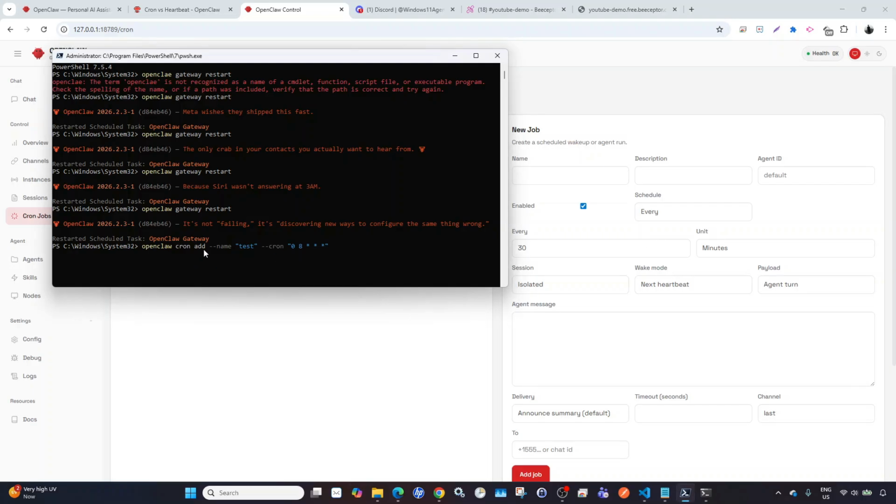That's a command that will create a cron job. The name would be test. We will change it in a few minutes. And this is the schedule. It's running every day, 8 o'clock in the morning. And the time zone, if you want to specify, otherwise it will take the default one. I am in Brisbane, so I will say that, and then the message, what you want to do. So we will change this message in a few minutes.